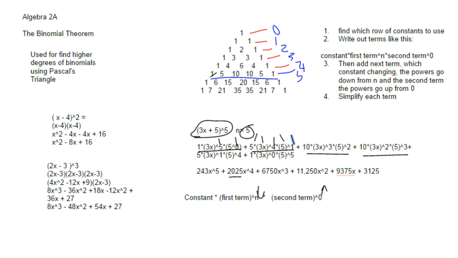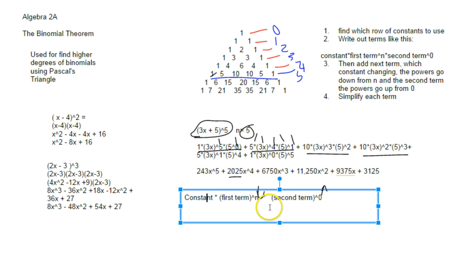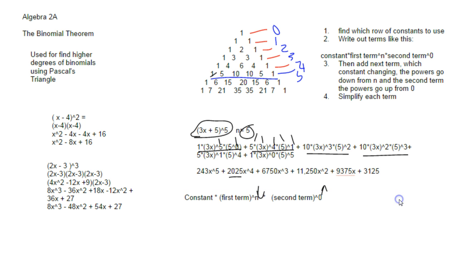Now, some of you guys are probably going, oh, hey, how do I find the constant? Or how do I find just the term? Okay, so let's say that you were raising something to the 20th power, something like this. So 2x plus 5 raised to the 20th. Okay, and you wanted to find the, I guess, 10th term in that sequence.